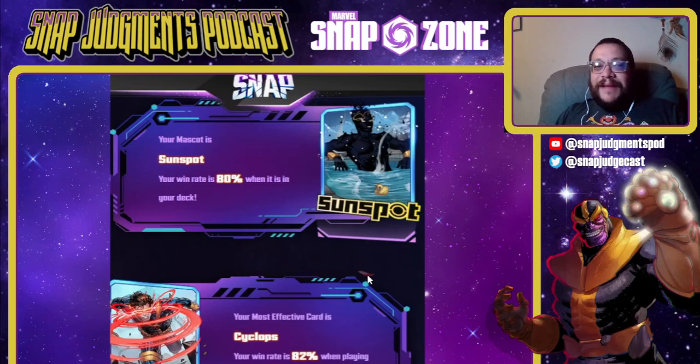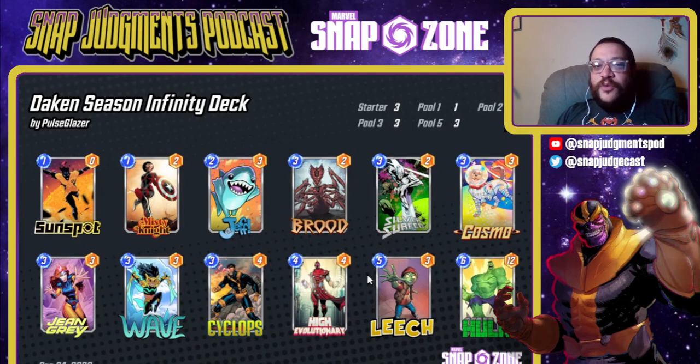Just so you know, my mascot this season was Sunspot. I had an 80% win rate when Sunspot was in my deck, and the most effective played card was Cyclops at an 82% win rate. That seems particularly relevant because the only deck all season I played these two cards in for more than a game or two. I definitely tried out the Leech double She-Hulk things, but I did not play more than like 5 games with it. The only deck I played any significant number of games with that featured these cards is this one, the one I hit Infinity with. I had a 79% win rate in Conquest with this deck.